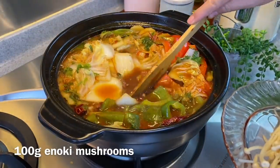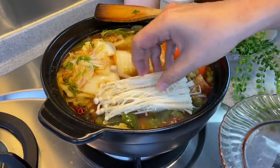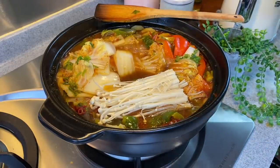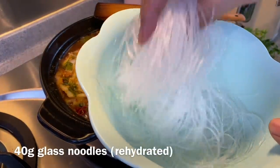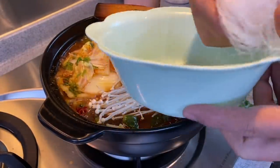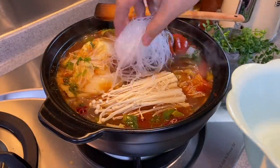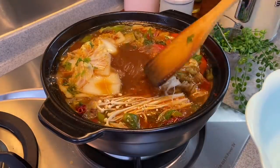Just shove some of the vegetables aside. Make some space. Put in your enoki mushroom. This cooks very fast, so I put it last. And I'll be adding in 40 grams of pre-soaked glass vermicelli, which I've already soaked and softened. This also cooks very fast. Let's put them in. Submerge them in this beautiful gravy.